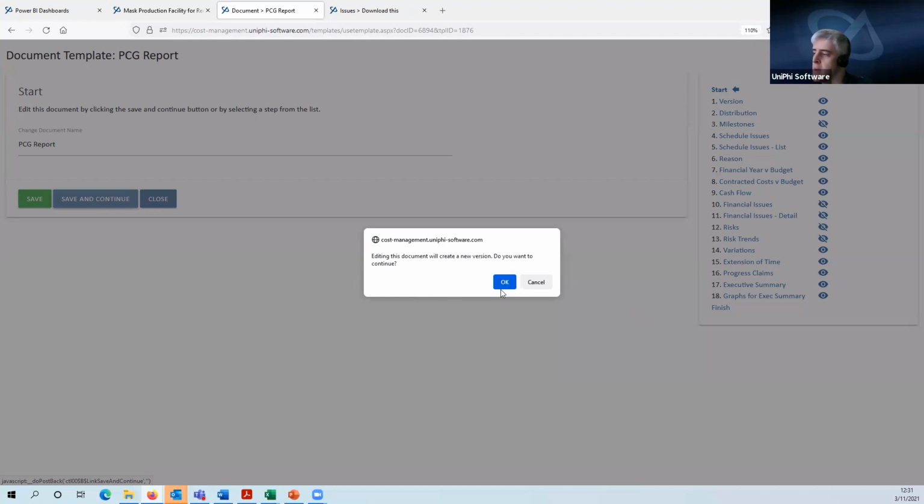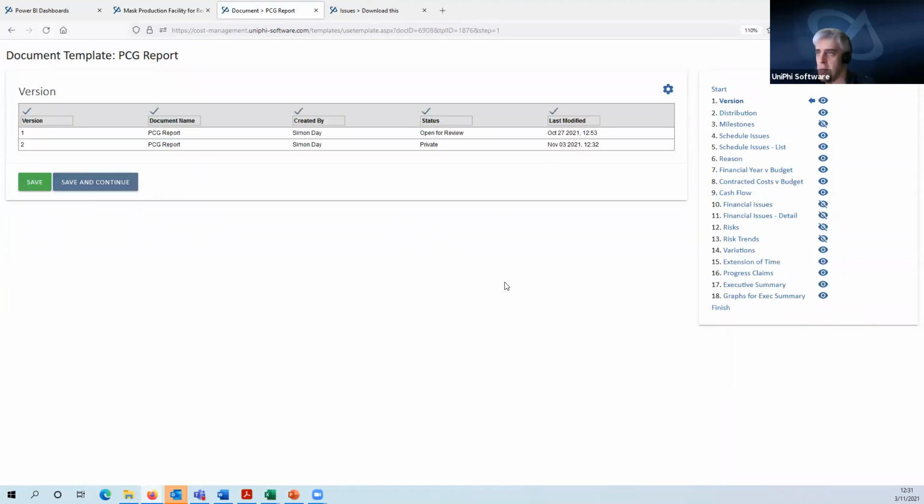Yes, I do. So when you edit documents in Unify, Unify does version control for you. I'm now in version 2 of the document, which is actually pointed out here by my version control table, which will be automatically populated into this document. So there's version 1, there's version 2.